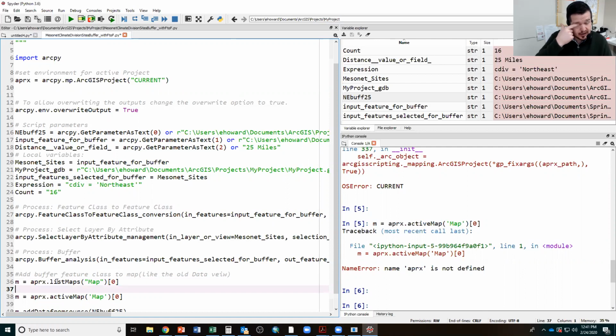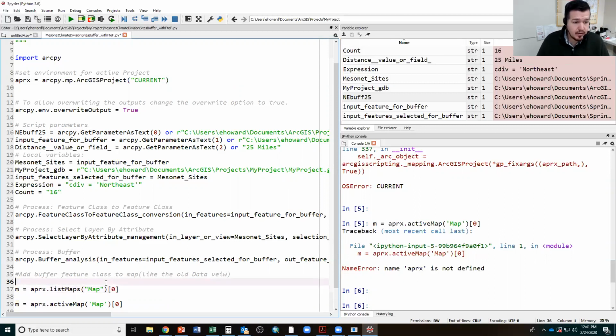So listing all maps in that current project, list all the maps, find the first one of them that's called map. That's what it does. And we're going to put whatever map that is into the variable M. All right, that's one way to do it, and that's the way I've done it in class, but I'm going to go ahead and note that out.